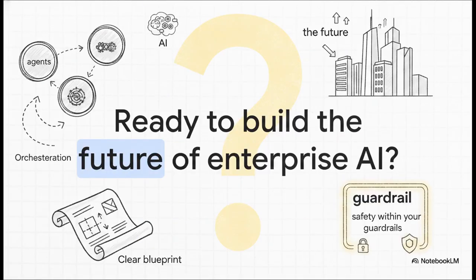So, I'll leave you with this. Are you ready to build the future of enterprise AI? We've gone from writing isolated, brittle scripts to orchestrating fully autonomous, multi-agent systems that plan, execute, and document their own work, all safely within your guardrails. The tech is here, the blueprint is crystal clear, and the next step is entirely yours.